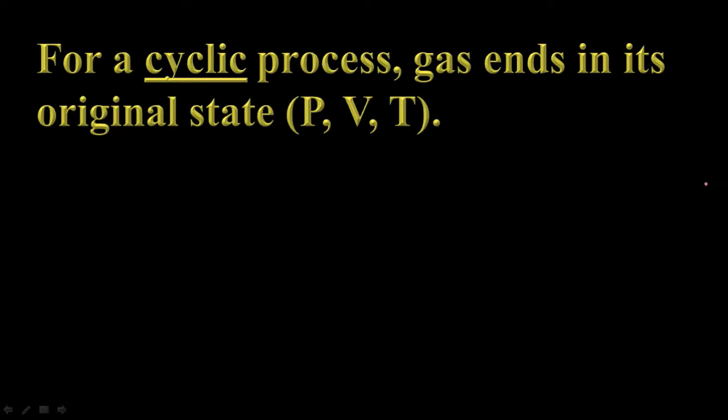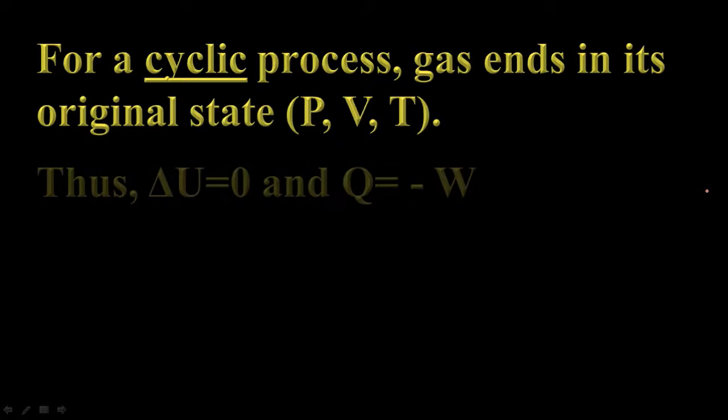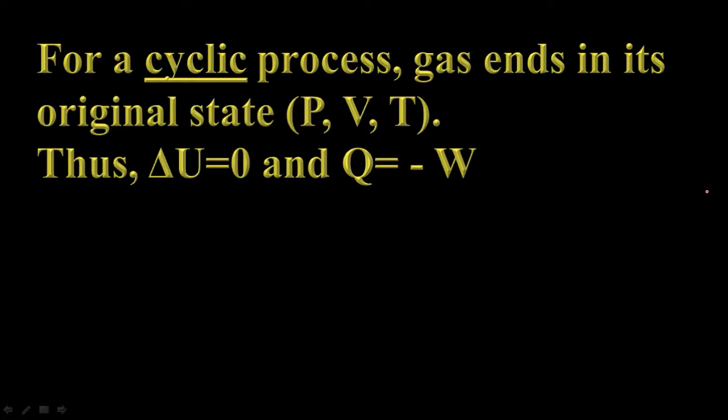For a cyclic process, now this is just a definition, I'm not telling you anything interesting about it. The gas ends in its original state. That is, if it's gone through a process of pressure, volume, and temperature changes, in a cyclic process, it eventually comes back around in either a simple fashion or a circuitous fashion to the original pressure, volume, and temperature. So that means, since it has the same original temperature, that the change in internal energy is 0, and so once again, any heat added is the amount of work done by the gas, or is the opposite of the work done on the gas.